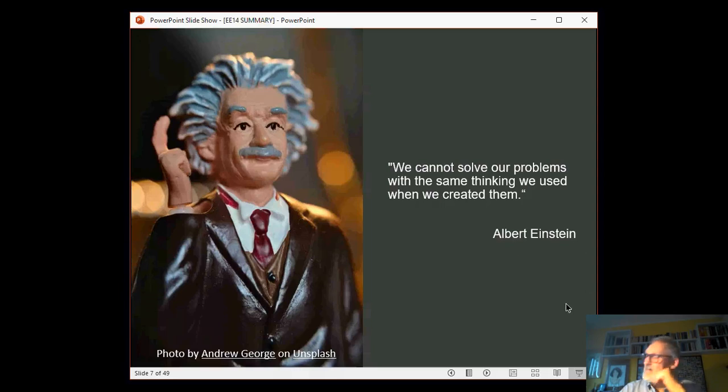Now we looked at, in a very, very brief session, the tragedy of the commons, which is an example of systems thinking. But as Einstein said, we can't solve problems with the same thinking we used when we created them. And this comes back to this idea that you need a higher level of control in order to act. Einstein said it in a very clear way: there's no point in thinking in the same way if you're expecting different results. Okay, and there is the old phrase that if you do what you did, you get what you got.